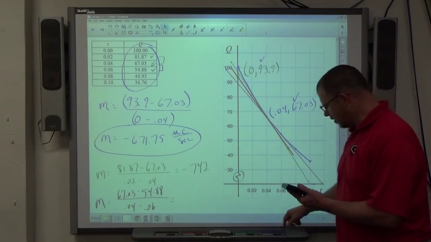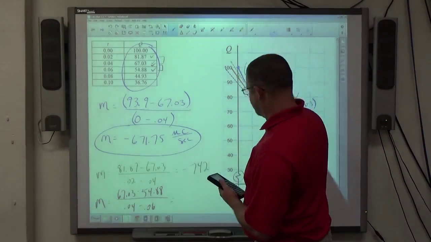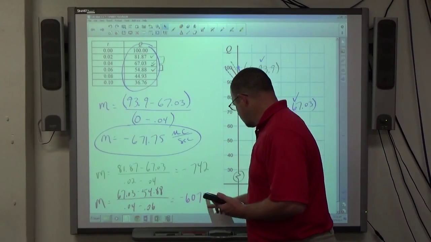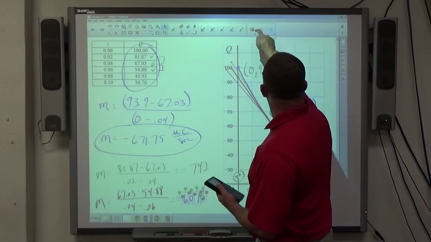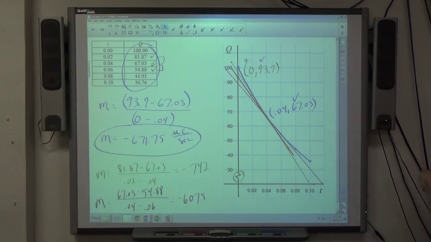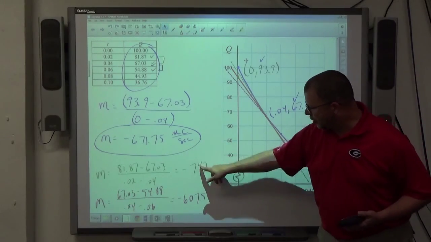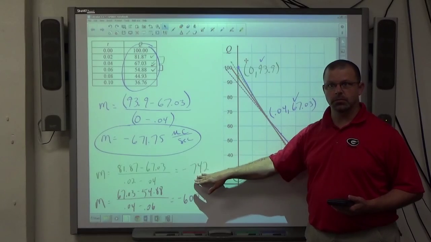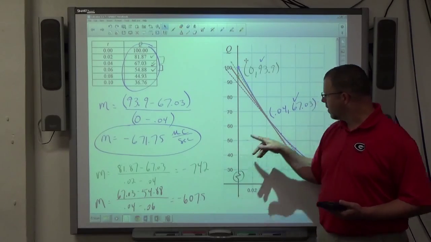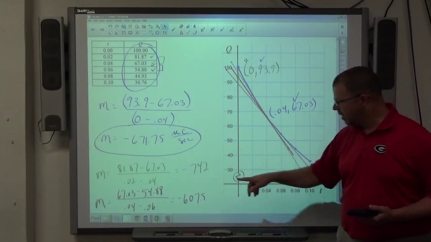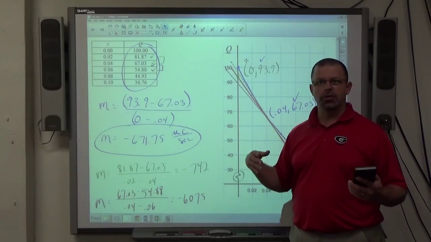Comes out to negative 607.05. Purple just changed colors all of a sudden. Okay, once again, these are micro columns per second. So this is too steep, this isn't steep enough, but if we average these two values, the one that's too steep and the one that's not steep enough, since the red line is kind of halfway between those, if I average these two, I should get pretty close to the same answer.